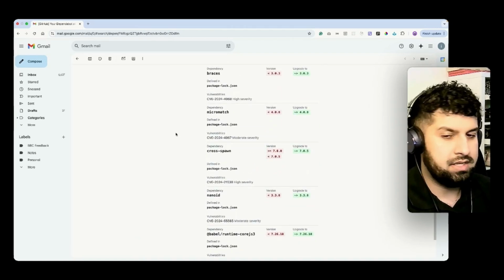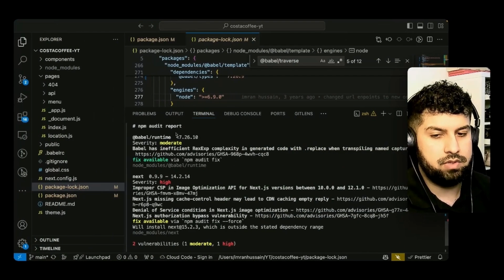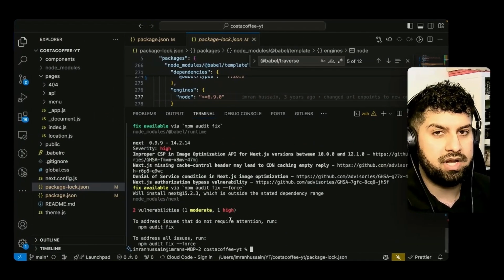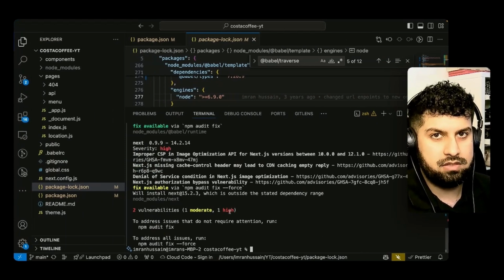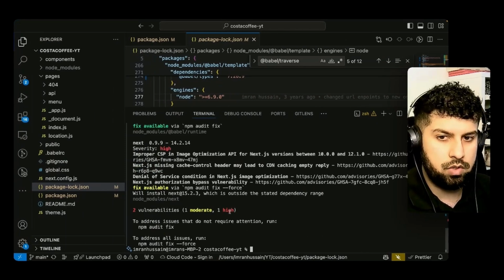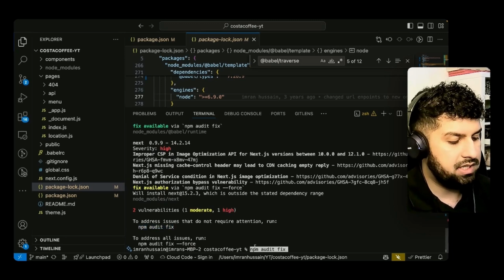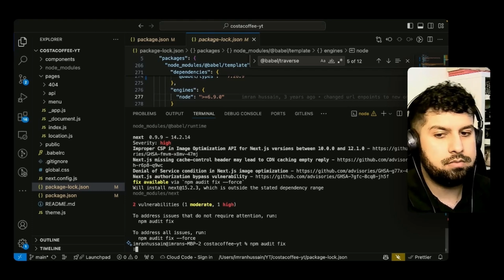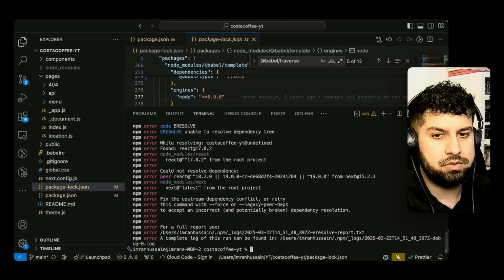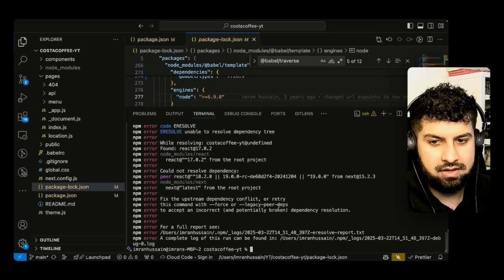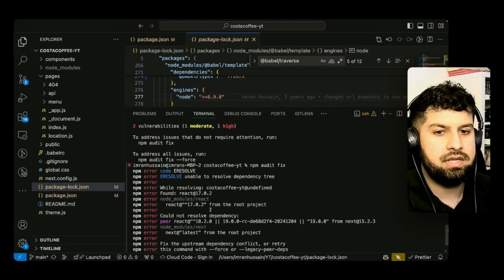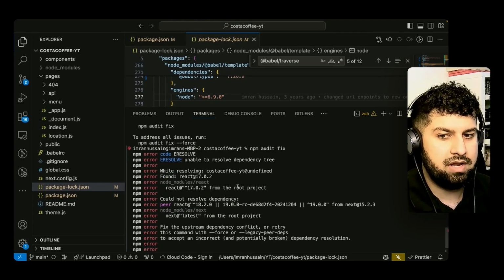So in this scenario, what you can do is, this is another way that I'm going to show you, but I highly recommend doing the first method where you kind of verify everything works and so on. So what you can do here now is we can also do npm audit fix --force. And if you're lucky, your app might still work, but if you're not, then you basically need to do the manual steps. And you can see here now, it says there's an error in here. So basically what happens is we are upgrading Next.js to 15, but again, we're on React 17.